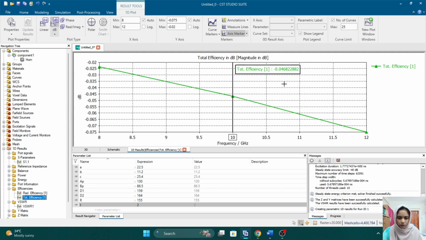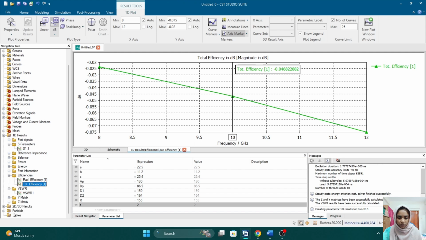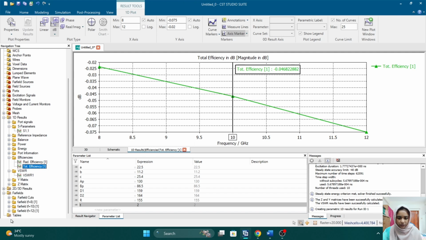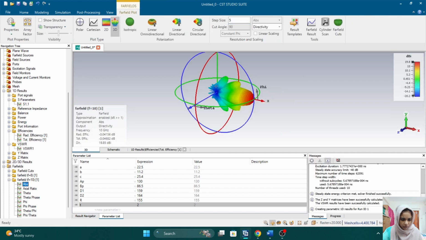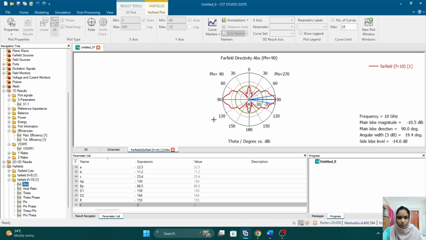Now if we see another important result, that is the far field, first we cut the ABS. Now we can see the ABS. For this we move to polar.